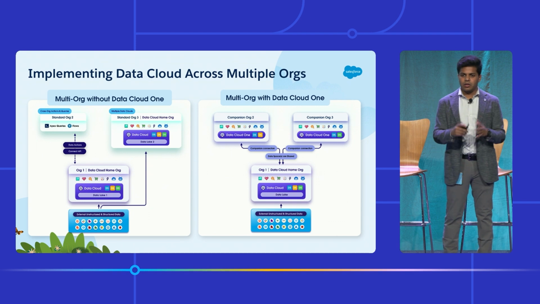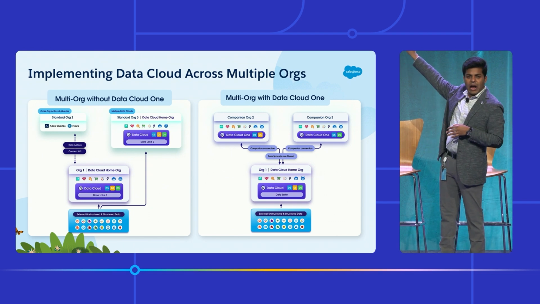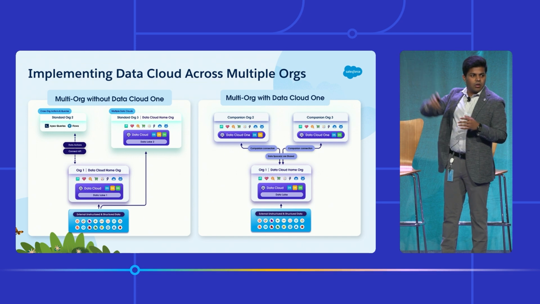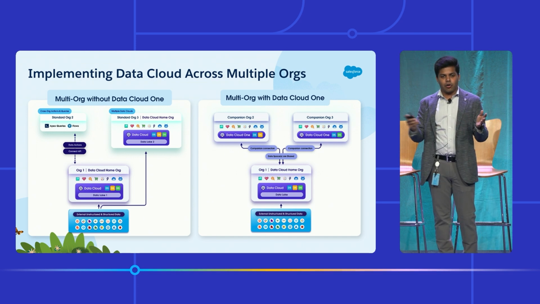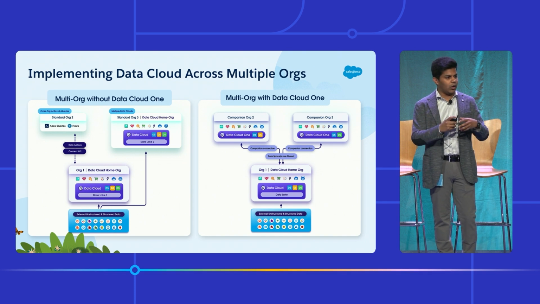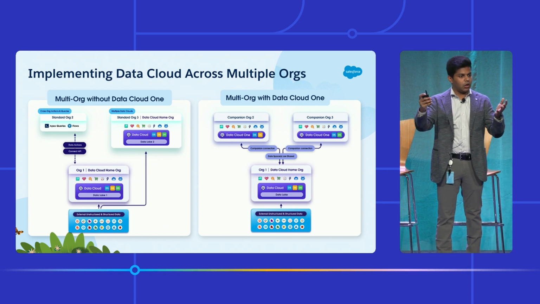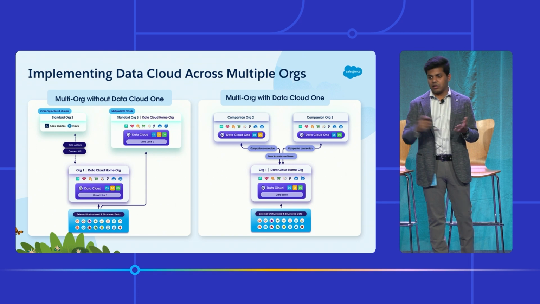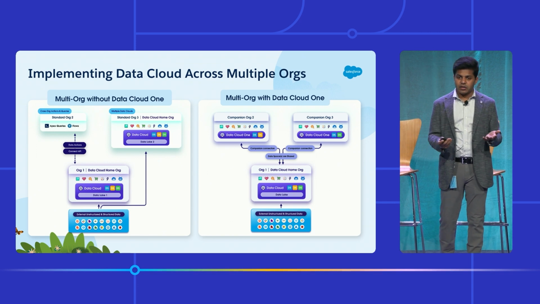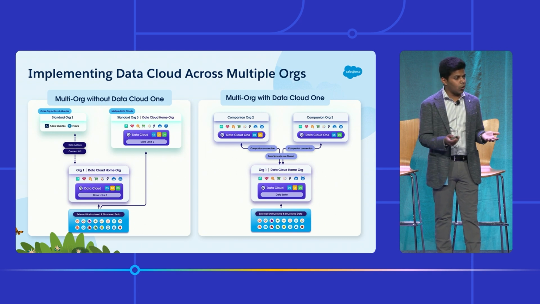Without that, the two patterns that we had on the left-hand side are, you have a Data Cloud home org. One way is that if you have 3 orgs, all 3 of them become Data Cloud home orgs. Basically, you have 3 Data Clouds and you are ingesting your structured and unstructured data multiple times from external systems to these 3 orgs every single time. That's one way. Not the best effort. I mean, it's duplicative cost, duplicative effort. Maybe you don't want to do it.